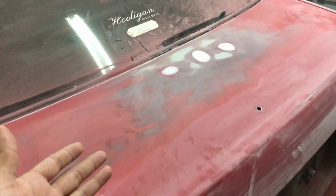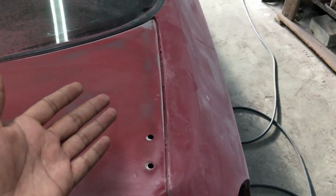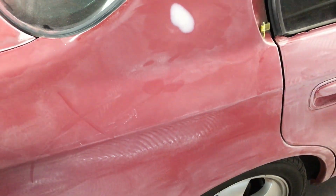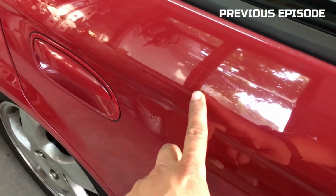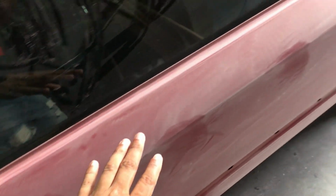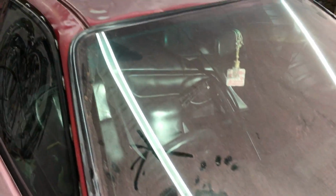So all these spots, all the dents that were removed by Dane, even the small one over here, bear in mind some of them are maybe just paint chips. This one looks a little bit big. And I don't know if you guys recall when I mentioned that he actually dove through a forest or something. That is all removed. So this is the driver's side over here. And then let me just show you guys the roof.